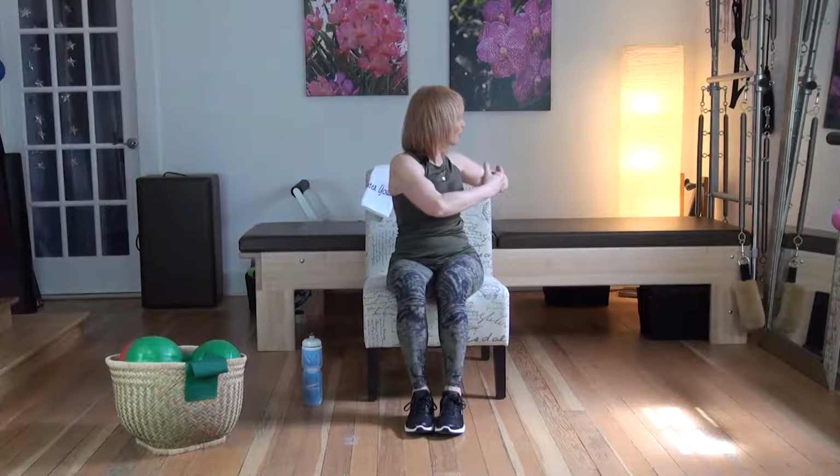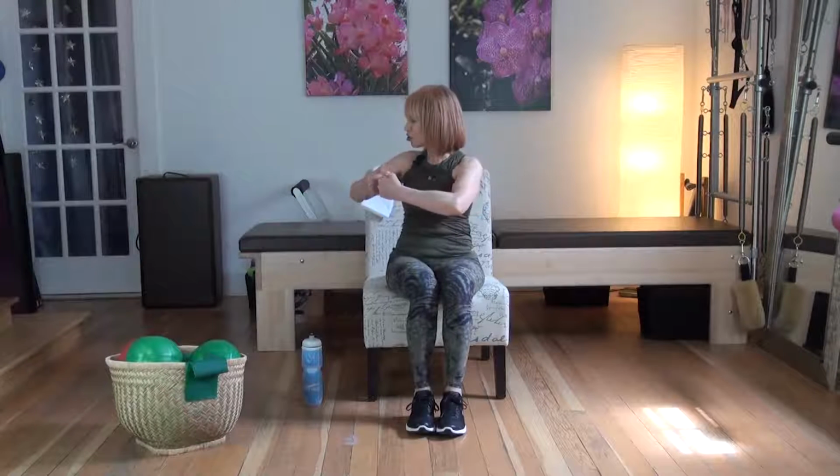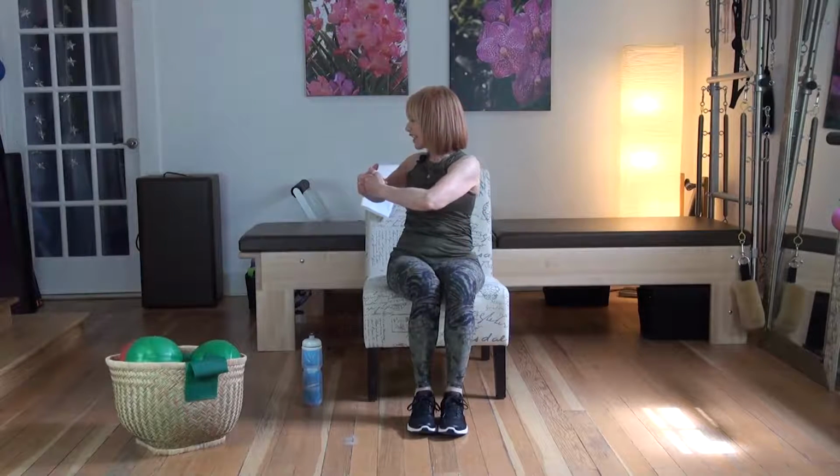We're going to do 1 more like this slow, then pick up our pace. Take a breath in and exhale. As you reach back, inhale as you're coming back to the center. Repeat on the other side. Take it back. Let your eyes follow your movement. Then come back. We're going to do this a little quicker. 2 on each side. Here we go.